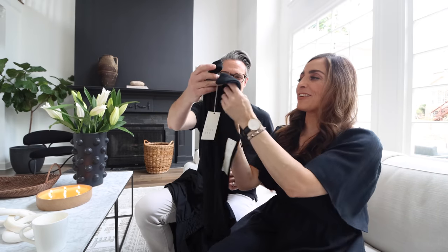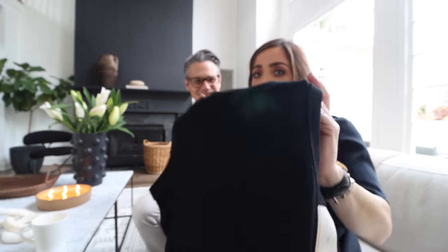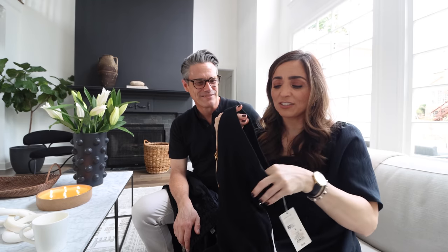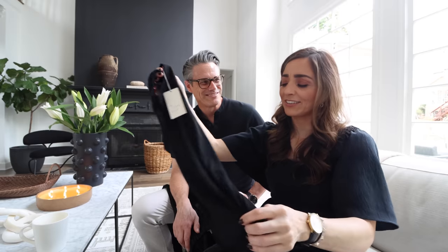I also got a ribbed tank top. I keep wearing a lot of my black ribbed tank tops and it's almost become a joke because I keep talking about things being ribbed and having a sort of obsession with touching it. This one is $8 and it's such a great find because it has a little bit of a wider strap up here, which will actually cover a bra strap, because a lot of them are so narrow that you're supposed to go braless — the Europeans go braless. Not so much for me.